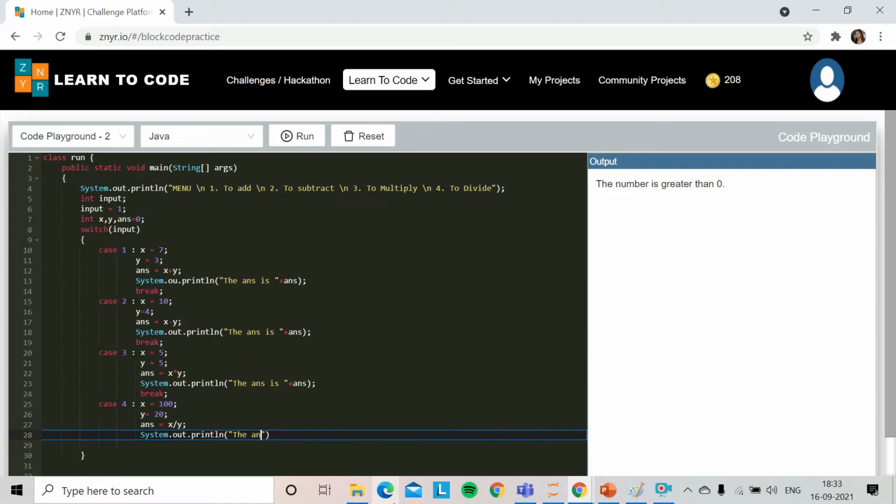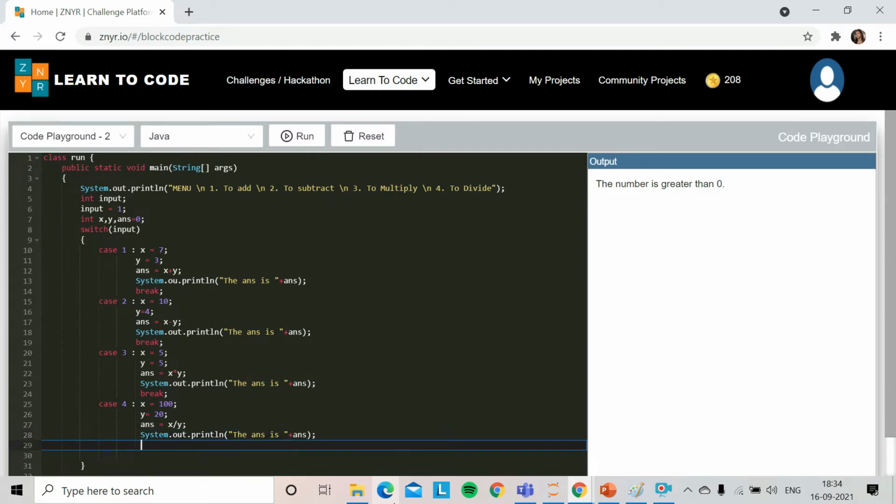The answer is, after the double quotes have been closed, plus, the variable whose value is to be printed, that is answer. Close the circular brackets and put a semicolon.